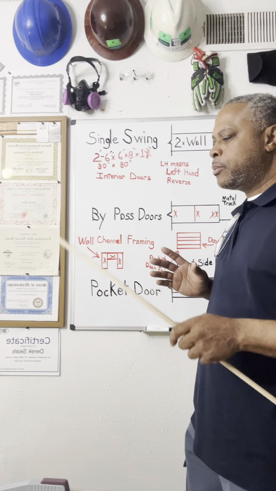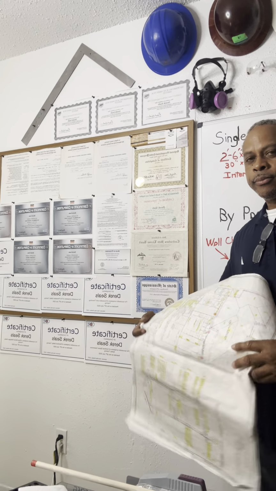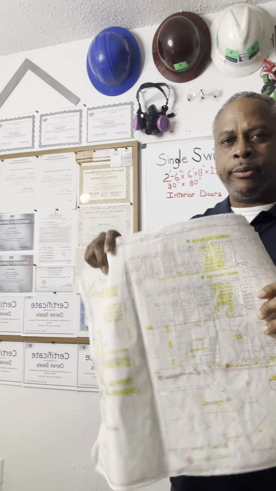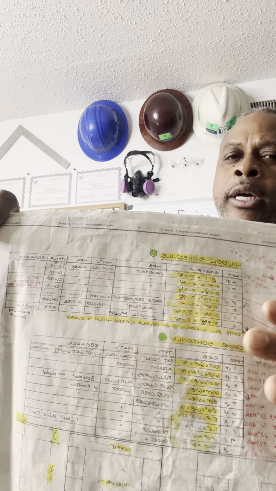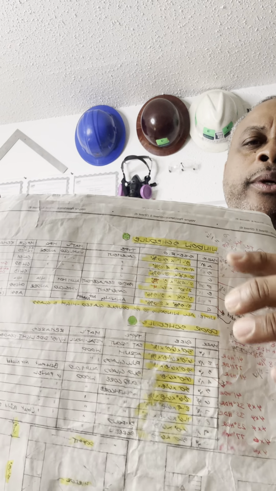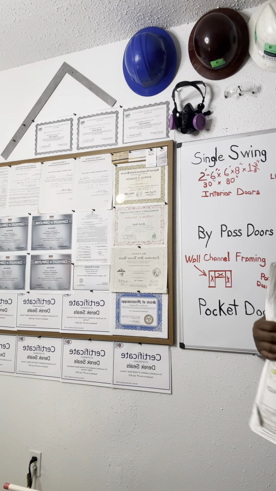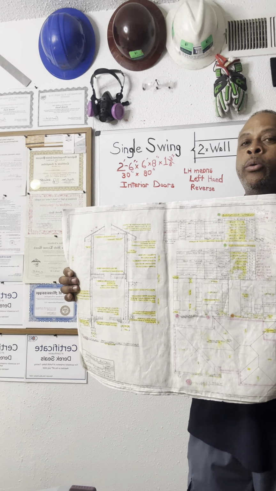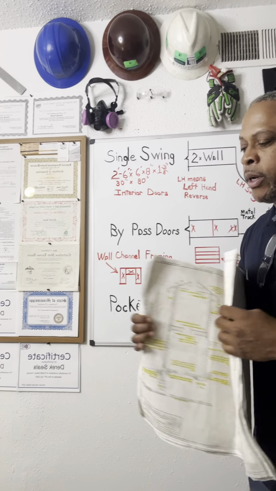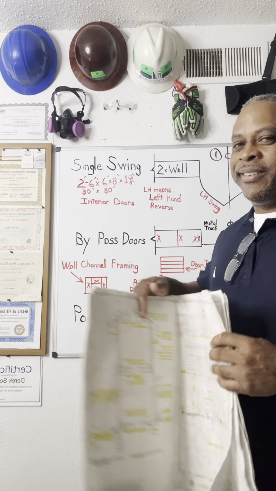Window schedules. I have blueprints for the project that I'm doing concerning my framing project. This here, you will see there's a window schedule on it here. It's marked up. You may not be able to see it very good. I have a lot of things written on these plans here. And the reason why is because these plans are very old. I got them out of a blueprint reading book that I had in school. Okay. I'm building a model based on these plans.